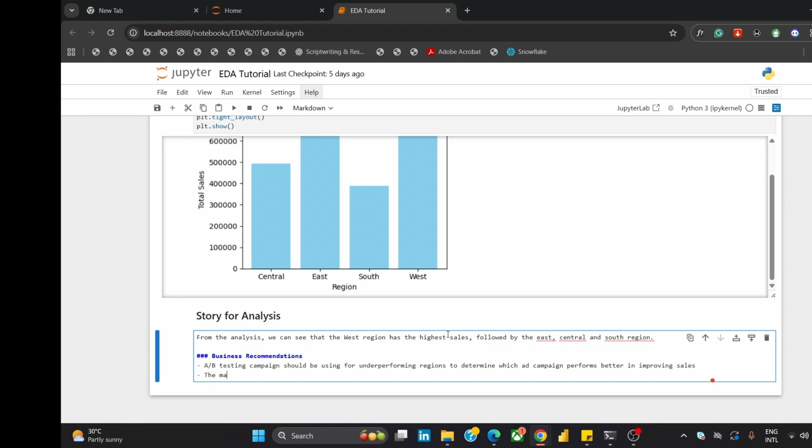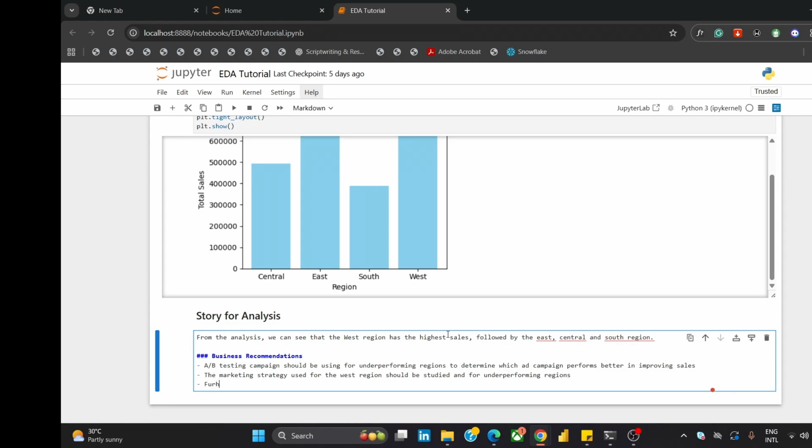Then we can also say the marketing strategy used for the west region should be studied and used for the underperforming regions. Okay.